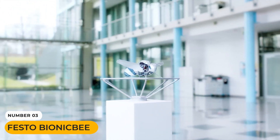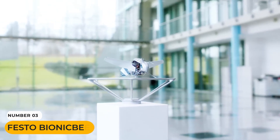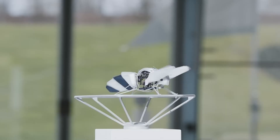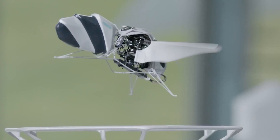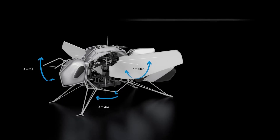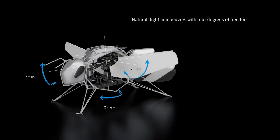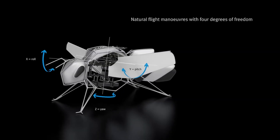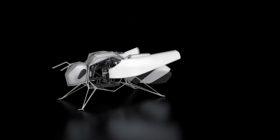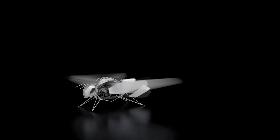Next, we're looking at an invention inspired by nature. The Festo Bionic Bee is a tiny, autonomous robot that flies exactly like a real bee. It's incredibly lightweight, and its wings are driven by a tiny but powerful motor that flaps them at a dizzying frequency of 15 to 20 times per second. The real genius is in the wings themselves — three tiny motors at the base make precise adjustments to their geometry as they flap. By changing how the wings move, the Bionic Bee can tilt forward, roll to the side, or rotate in place, giving it the freedom to navigate with incredible precision, just like its natural counterpart.